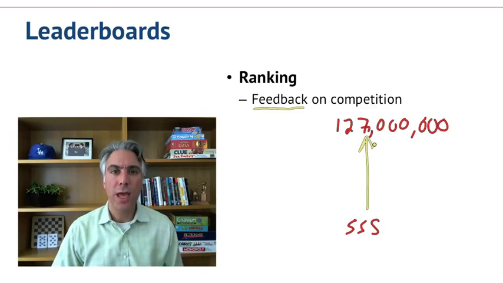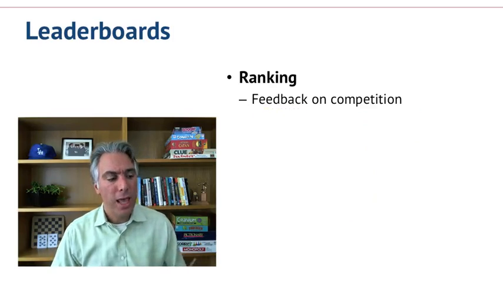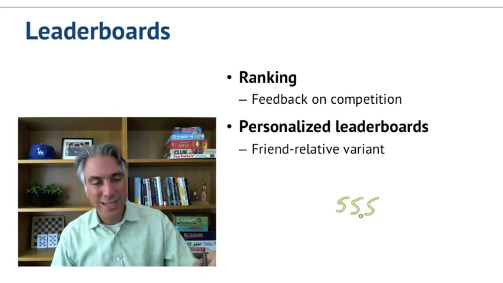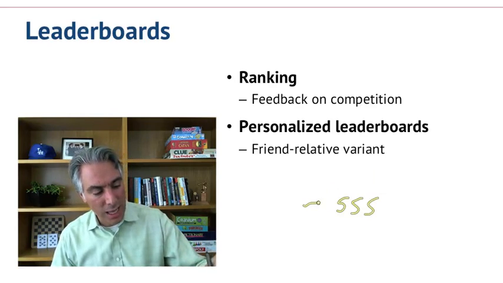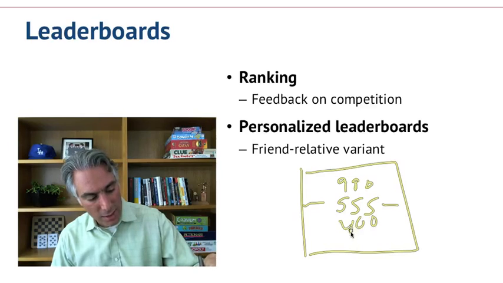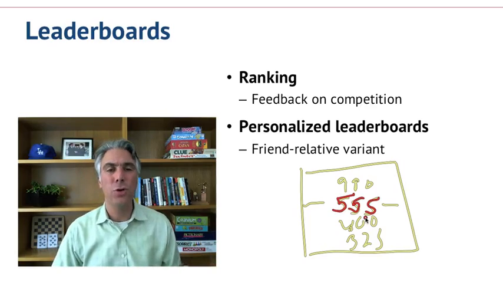So what a number of social games have done as an innovation on the leaderboard is what we can call the personalized leaderboard. So now you have your 555 score here. But instead of seeing that relative to all players of the game, you see it appear in the middle of the leaderboard. That's you, and then you see immediately above you, here's someone with 980, here's someone with 400, here's someone with 325, and so forth. Your score now looks like it's in the middle. You're zooming directly on your score, as opposed to seeing the fact that there's someone way, way, way above you who has a much better score.